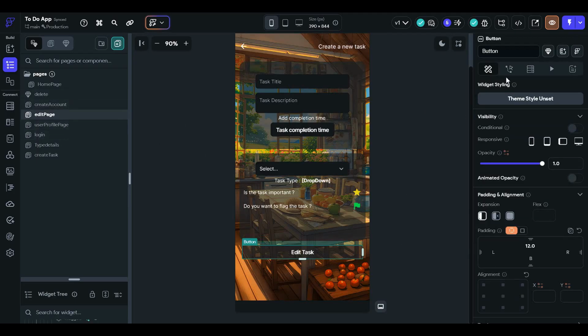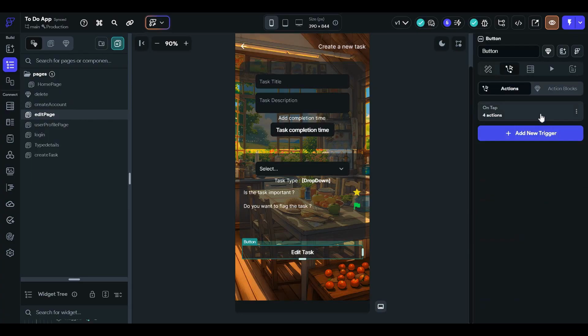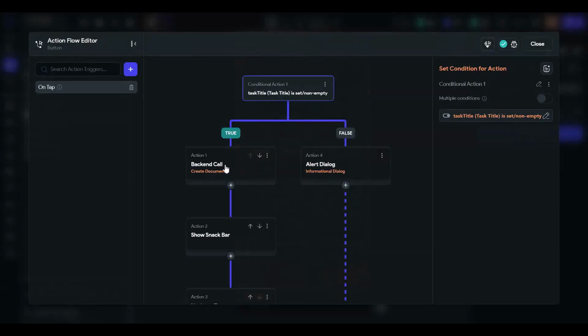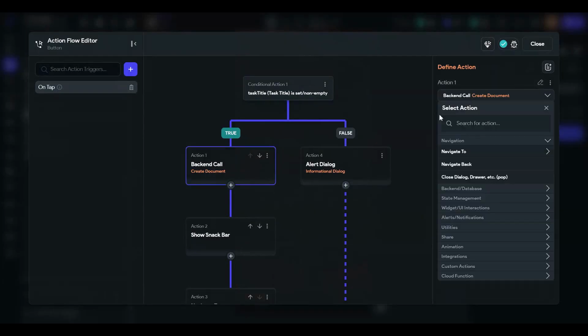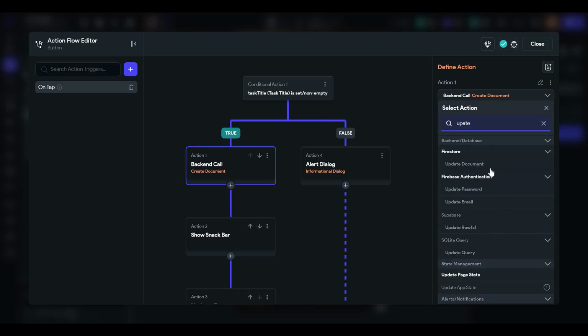Now everything will be the same as the create task page, but we have to change the button backend. We will use the update document.